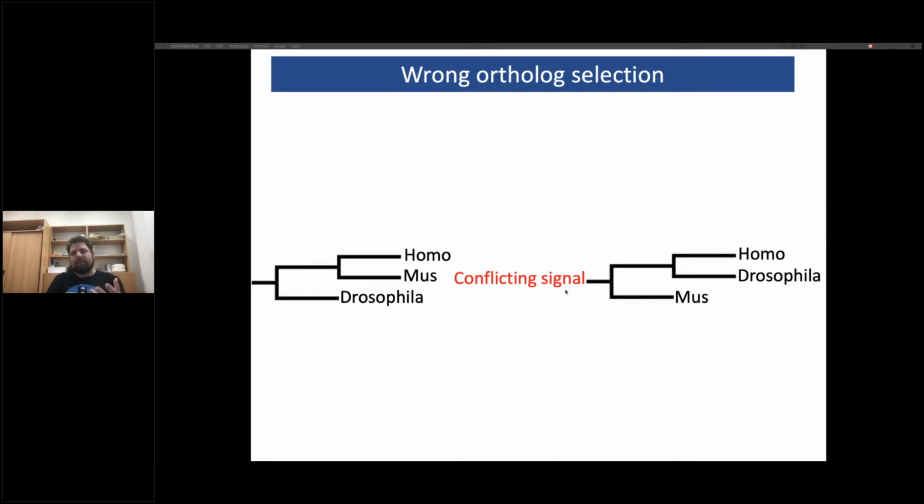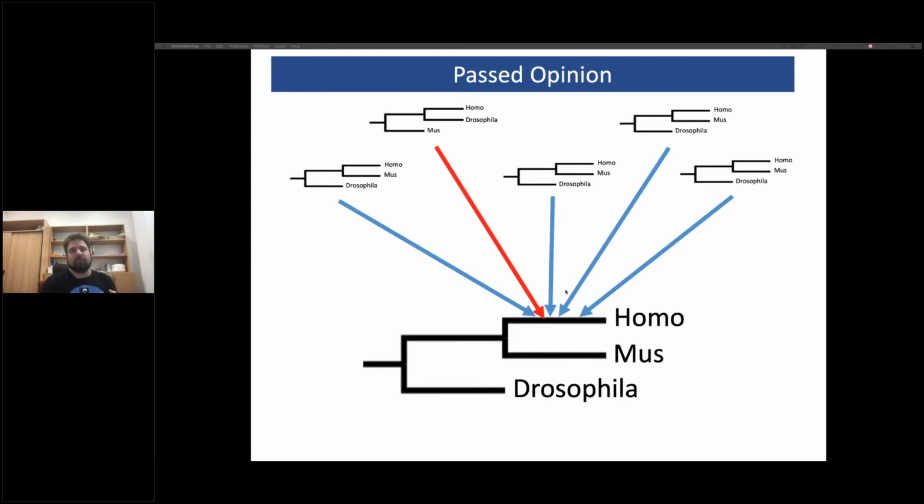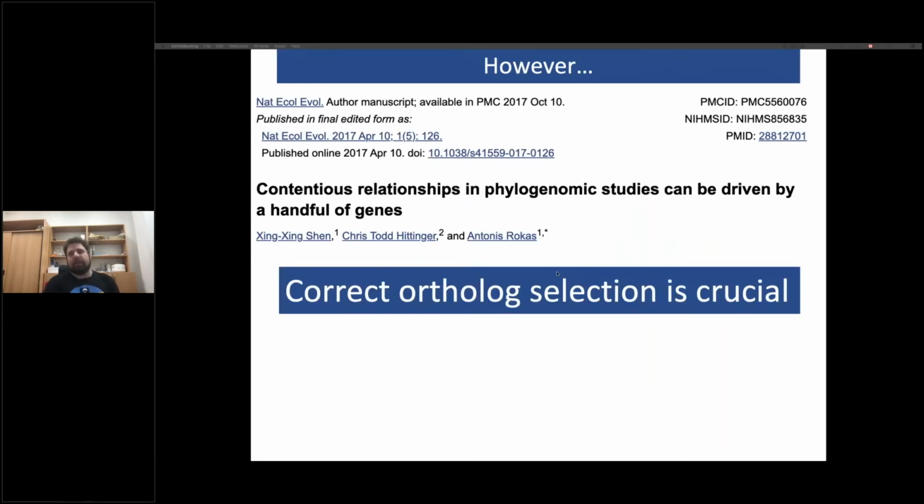And you know, this is actually a relatively new problem. In the past, we knew that selection of orthologs is really important, but they were kind of saying, okay, well, we have hundreds of genes. If we mess up a few of them, it doesn't matter, because the signal from all the other ones will override the wrong signal of this particular gene with the red arrow, and we get the right answer. Well, it was true until people started actually looking into it and found out that that's not true. A little bit of paralogy, a little bit of a wrong signal in phylogenomics can totally change the topology. And not just change the topology, but change the support.